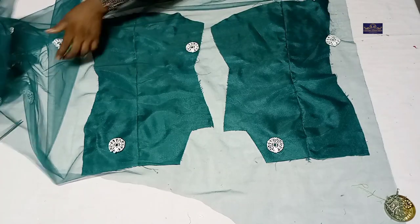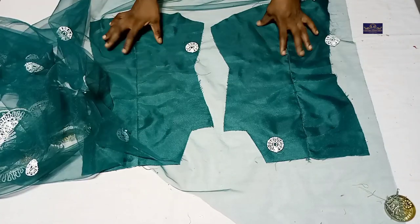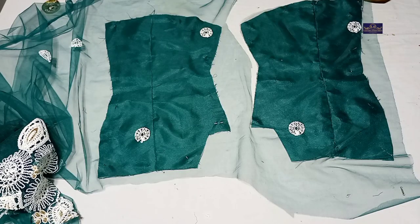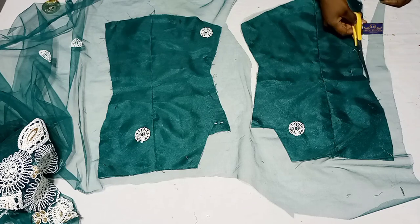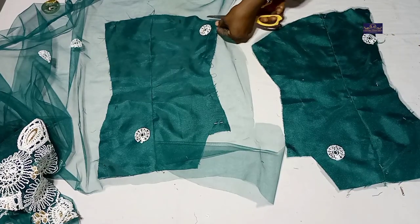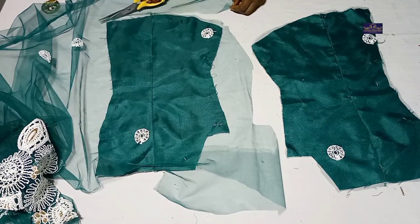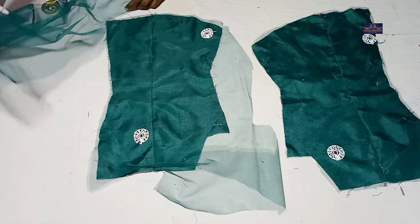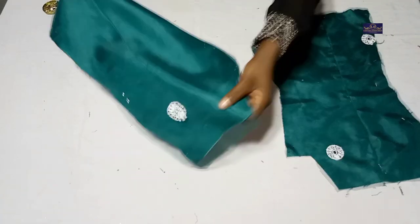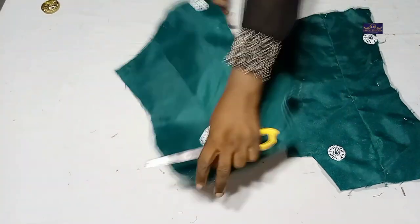Now, after cutting, you see these remaining ones. These ones, I'm going to cut them out and paste them on the back and some on the front too. So I'm cutting the back. I just want to show you how to cut the back. So this is the back.